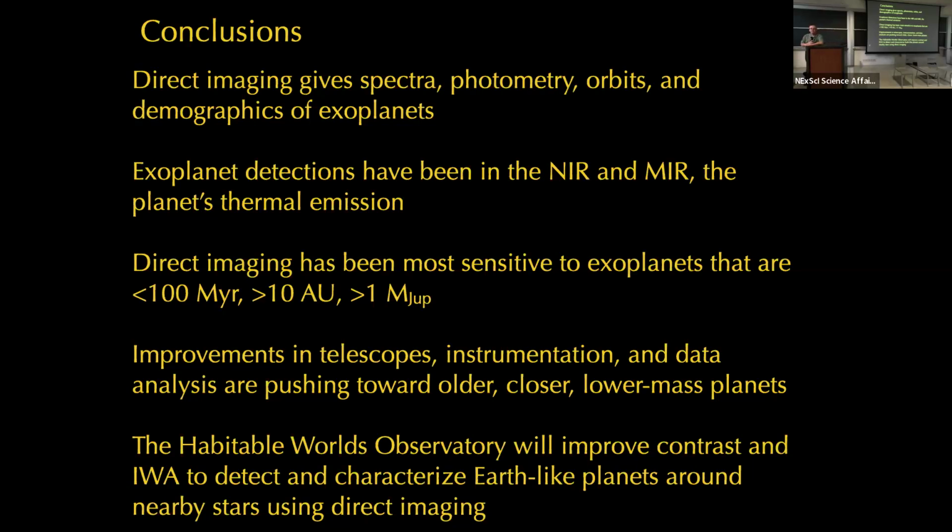But yeah, there's basically a really big gap you have to overcome, sort of contrast from the ground that you could hit right now, somewhere around 1 part in a million, 10 to the minus 6. To get to reflected light, you need another 3 orders of magnitude, 10 to the minus 9. And Roman's going to be the great test case showing us how we can actually do that. Thank you. So please come on Friday if that is your question.